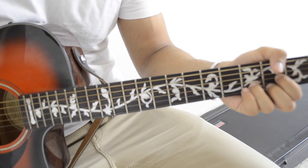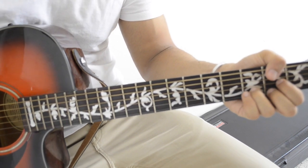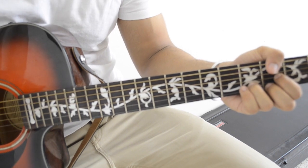So C D is four times, sorry. And like I said, I replace the third C and D with an A minor, B minor. So it sounds like this.